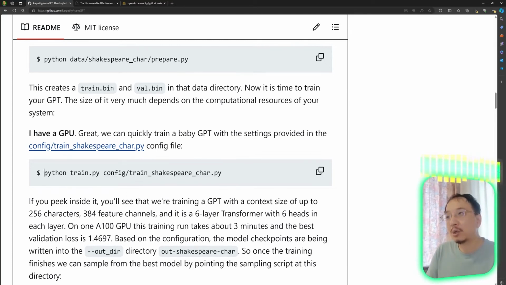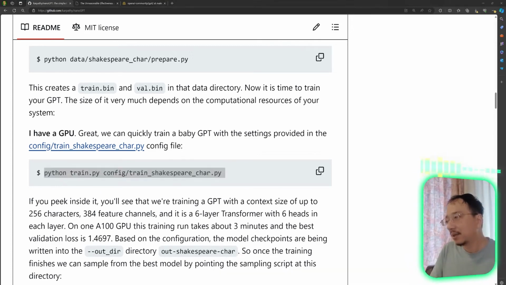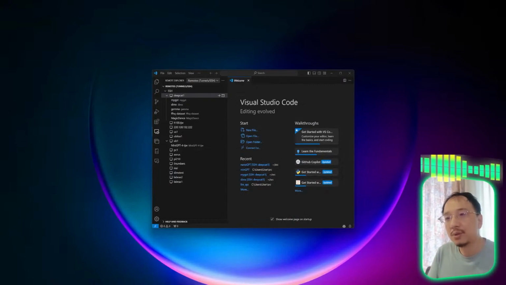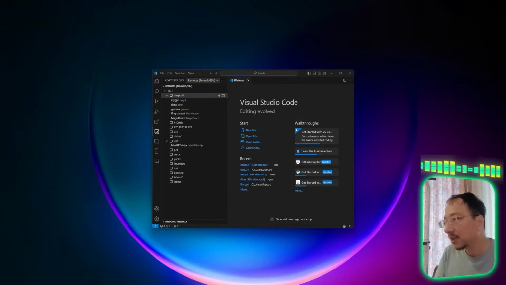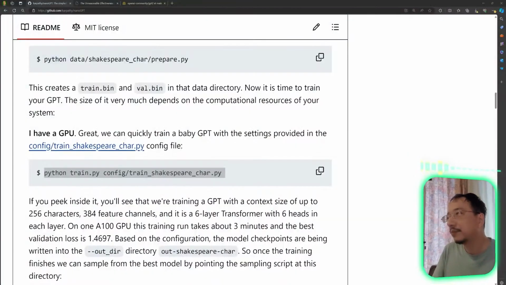I can actually do the training right now and let you see what happens. But I have to go to the Visual Studio Code that I have. Let me go to Visual Studio Code. Which one? Okay, this one.